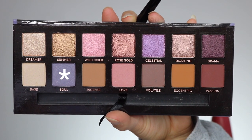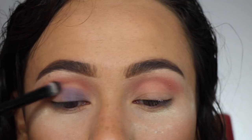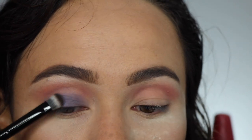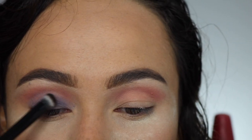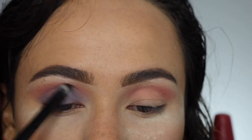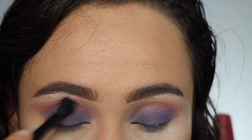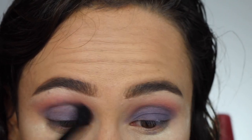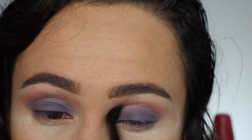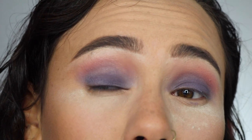Then I went in with the shade Soul, and this is when things got a little weird because this is like the most unique color in this palette. So of course I was super duper excited for it. It didn't really look how it looked in the pan. It was a lot darker and almost weirdly darker in places. It was a little finicky. You had to really work with it, but you know, I worked with it. I did what I did with it. No, I'm not gonna talk about that shade for too much longer.